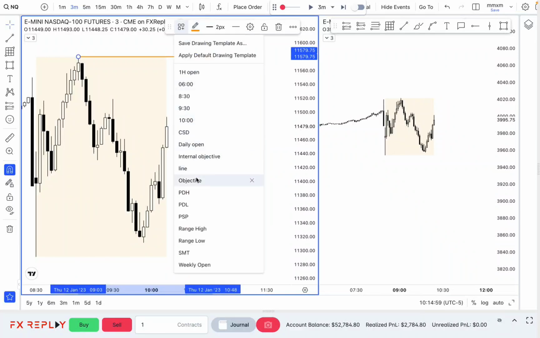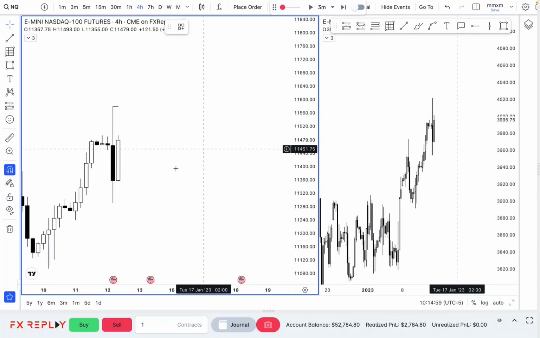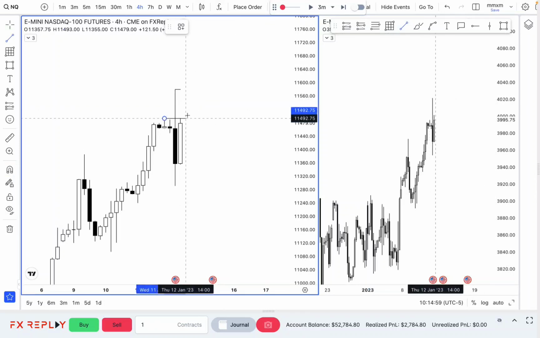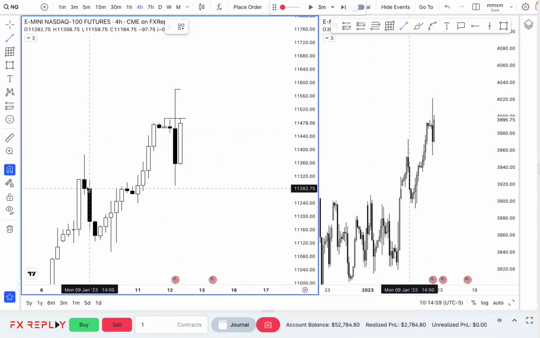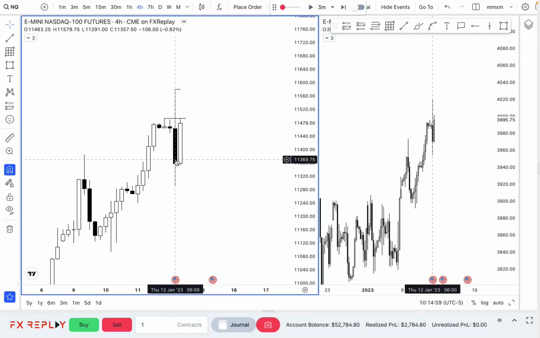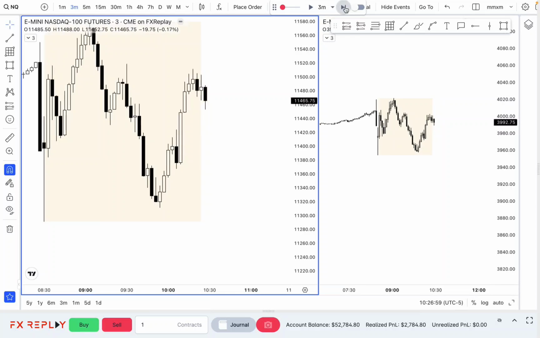Probably a 4-hour model. I was looking at it, but where's my line at? Here it is. So this is like we manipulate both sides. This is a way we can leave a consolidation, right? Manipulate one side, manipulate the other side. When I just look here, I have this opposing candle. Now, the opposing run is huge, like, it's absolutely huge. But this seems to be a really volatile day. I don't think we're going to get anything, probably.